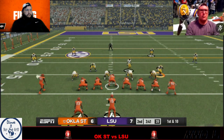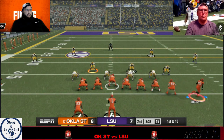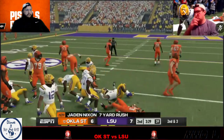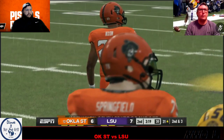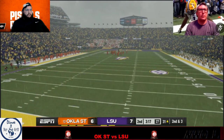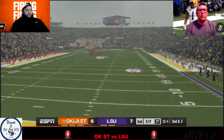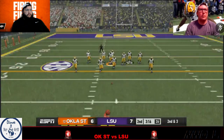Rangel, 3 for 3 passing. Got 2 tights to the right this time. Bray going in motion, the wide receiver, goes out wide to the right. Hand off to Nixon. Oh, trucks a defender, elevates him. I didn't know he could operate a forklift, Jimmy. That's the second time tonight already we've seen him do that. Yeah, that's how you turn 3-yard runs into 7-yard runs. Wow. Impressive. Strong young man. Knows where the weight room is.